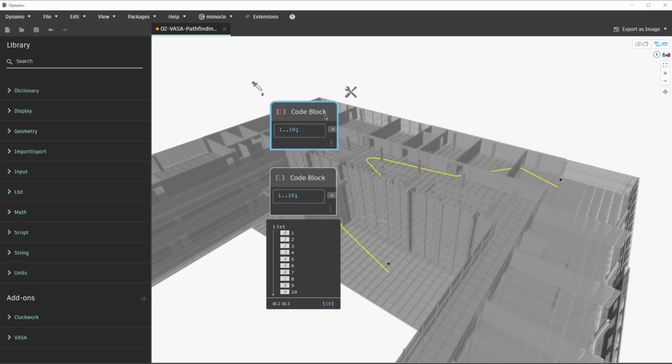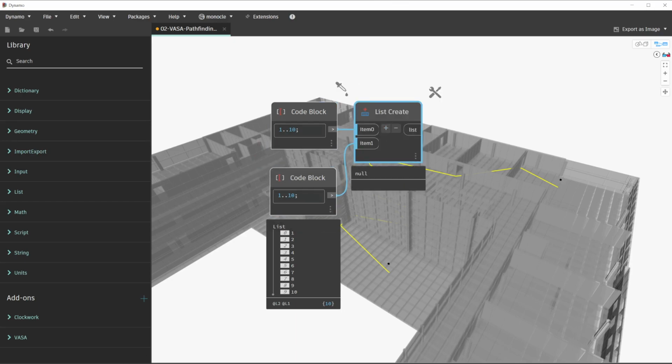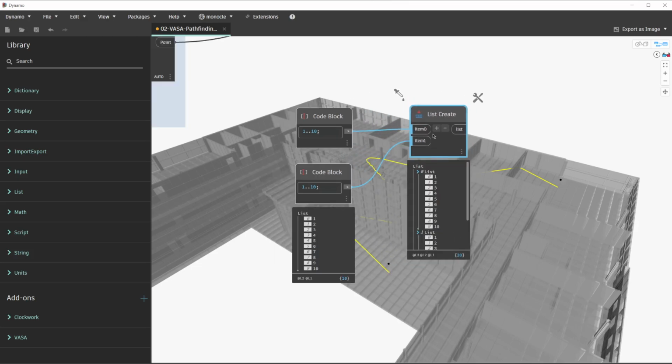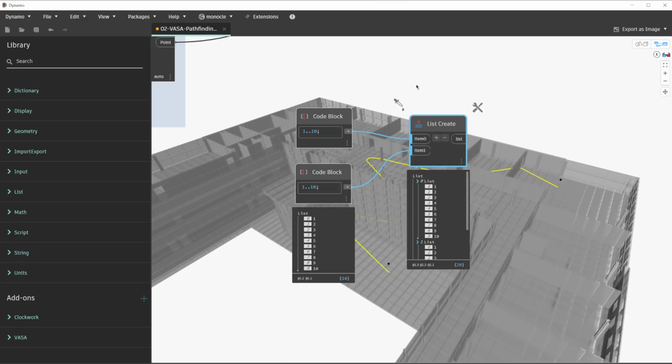The other thing that's cool to keep note of is these little context items. They are contextual now, so they kind of somewhat know what you have selected. So if you have a code block selected with several outputs or a list of outputs, you can explode that out into its individual items. But if you have multiple selected, it knows that you might want to combine them. So if you click on the shopping cart, it will place a list create node, and you are now able to combine those really quickly. For this example, I am in Sandbox, so that is another thing to keep in mind.